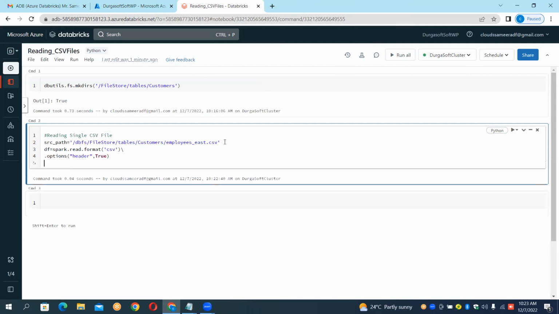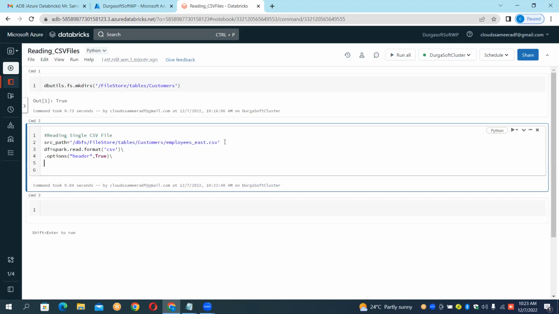Next, use a tab now. Without a tab, you cannot move further. Dot option or options, guys? It is option, not options. So you have to use it here. Next one, what is the option?